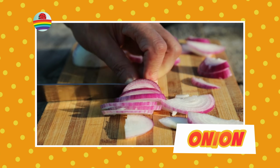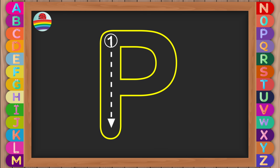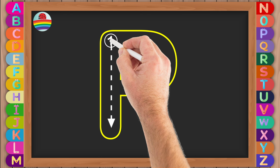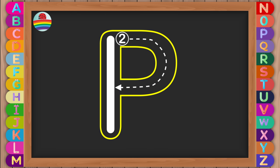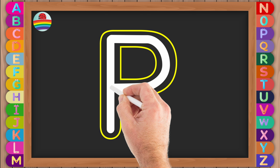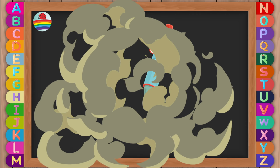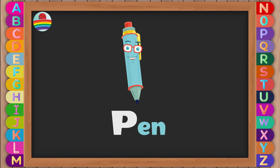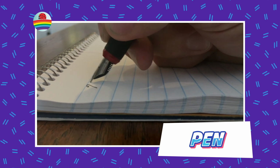Let's write the next one. Letter P. Pull down. Go to the top and around in. P is for pen. Pen.